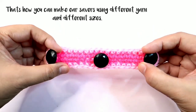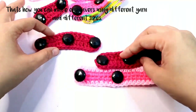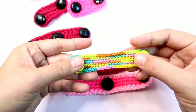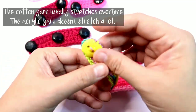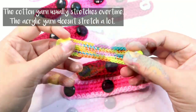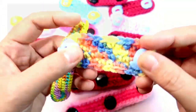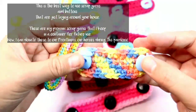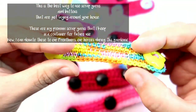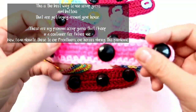I have ear savers that have three buttons so that they will be adjustable. And this one, you can also add one more button if you want. This one is made of cotton yarn, so it's a bit stretchy. The red or the maroon ones are also made of cotton yarn, but they're thicker. This one is acrylic yarn. It doesn't stretch, and if you ask me, I think cotton yarn would stretch over time, but acrylic yarn is more durable.